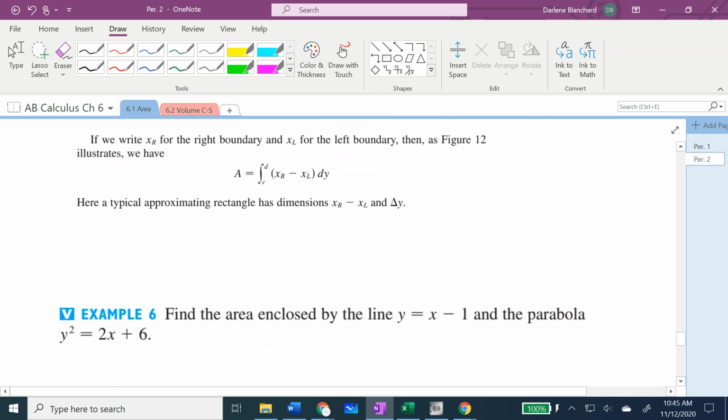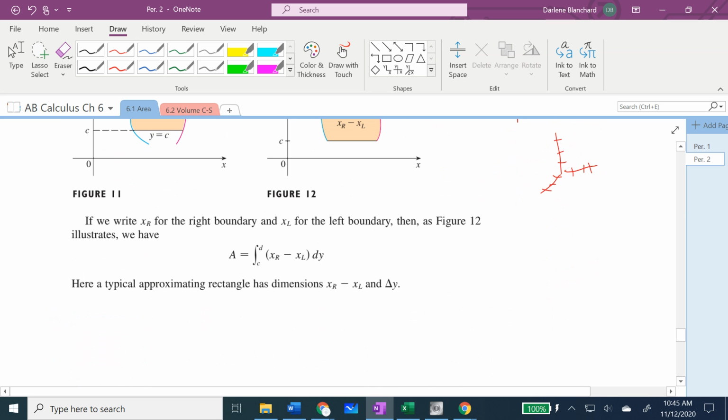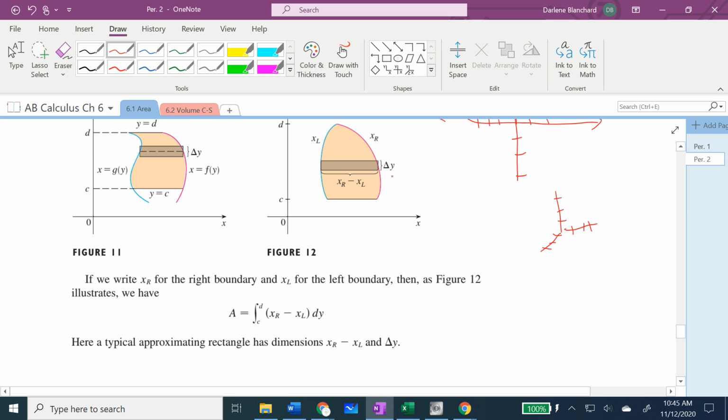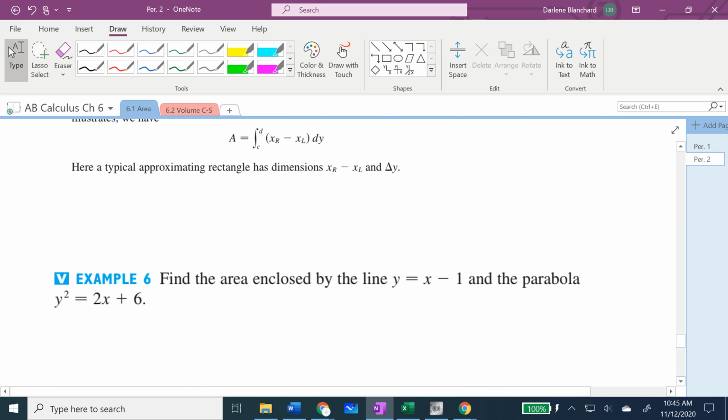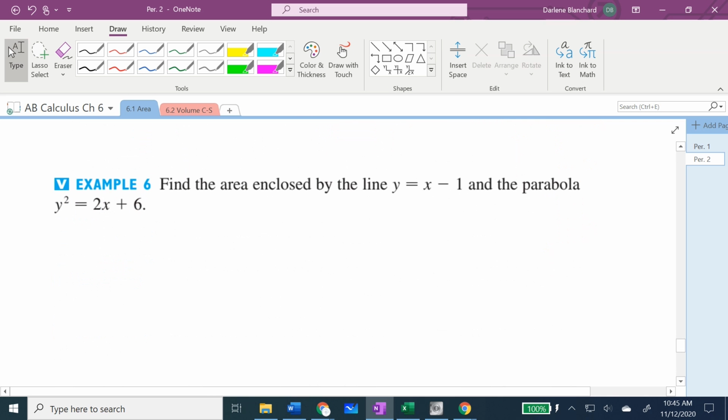Anyway, so this time we are focused on the right x coordinate minus the left x coordinate instead of the top y minus the bottom y. And there are a lot of things to be cautious about. So here comes an example. And I'm in the 5-minute category, so I got to get moving.